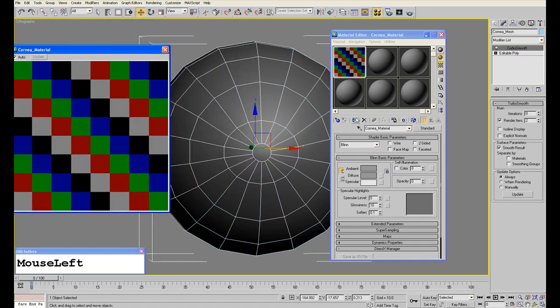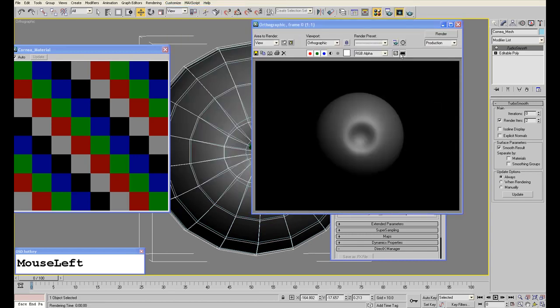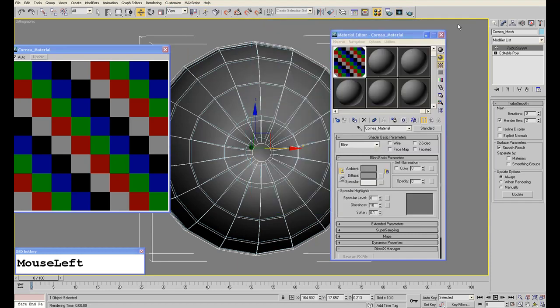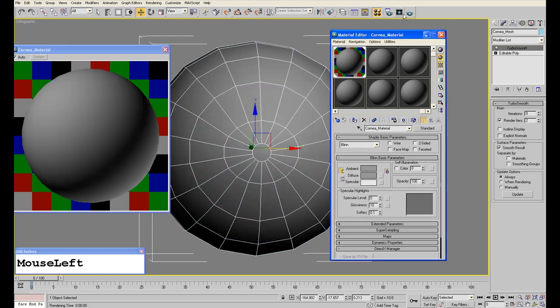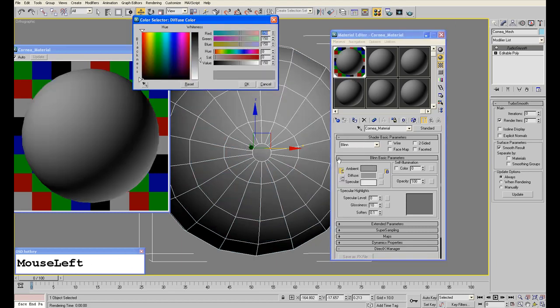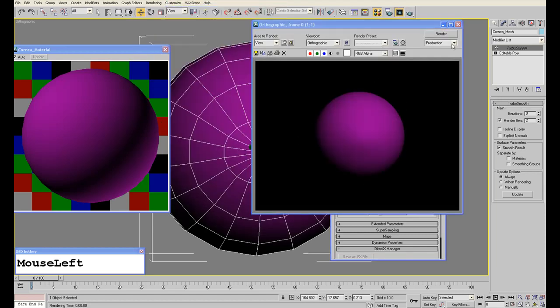If I assign this or drag it over like this, when I render, you will see that I don't see the cornea, I just see the eyeball. But if I increase this to 100, and I put a different color, you just see the cornea, we don't see the eyeball.